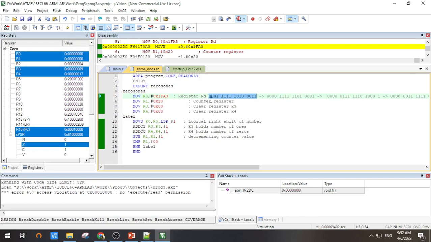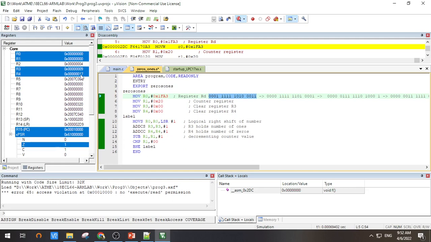So let's just count the number of zeros. 16 initially, 17, 18, 19, 20, 21, 22, 23. So that is the number of zeros that you have. 23 in decimal, if you convert it into binary, so that should be the same thing. So 16 plus 7, yeah, 23.